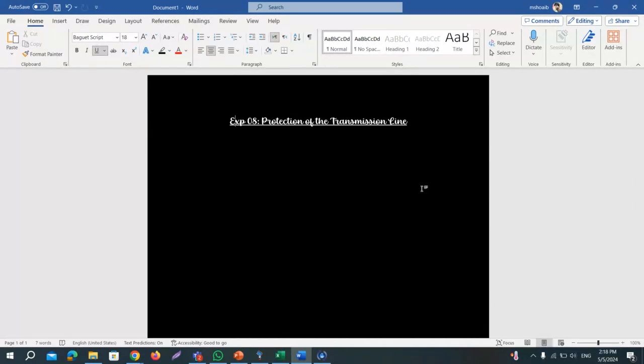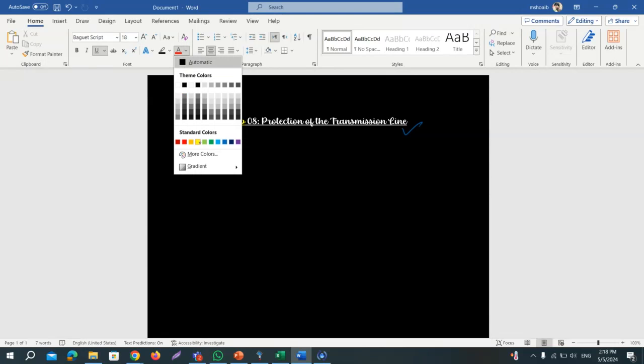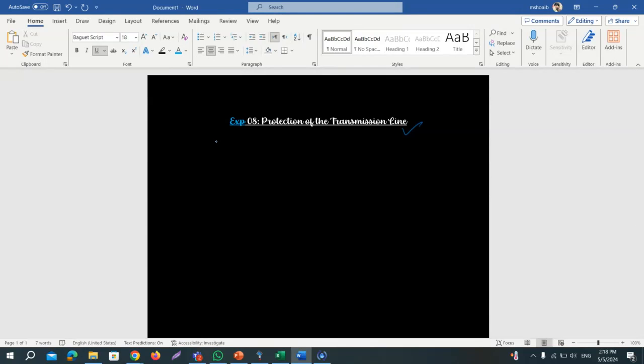Actually, we are preparing a series of videos on the protection of power system and its components using ETAP software. So this will be the last one in that series, and we're going to show you how to protect a particular transmission line in the power system, because in the previous experiments, we actually covered the protection of the generator.